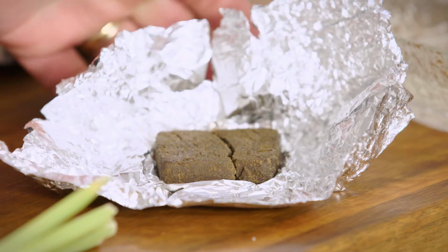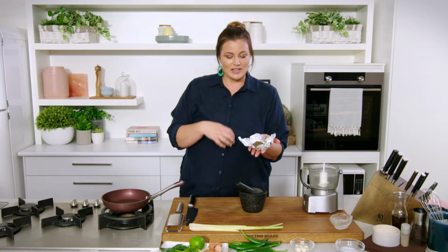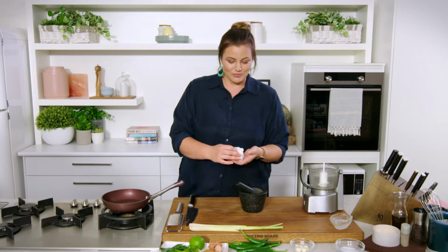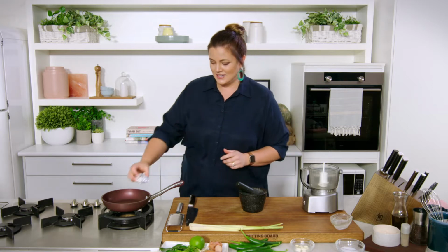The first ingredient, something you may or may not be super familiar with, is belacan. It's a fermented, dried out shrimp paste. Now I'm actually going to cook it in the alfoil, so I'm just going to tuck it away. We're just going to heat it through in our fry pan, exactly like that.